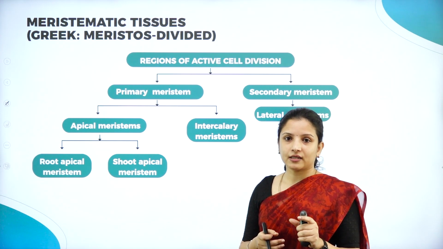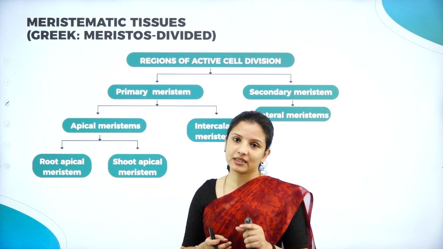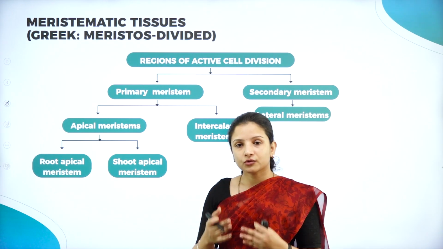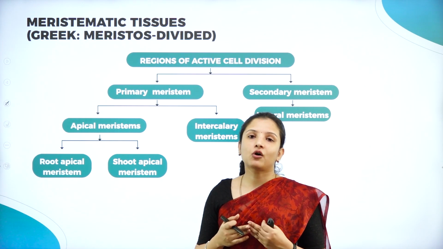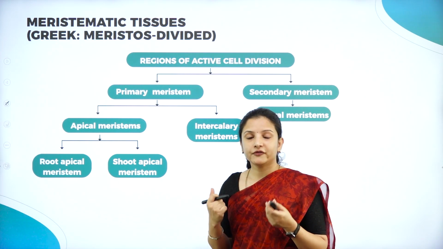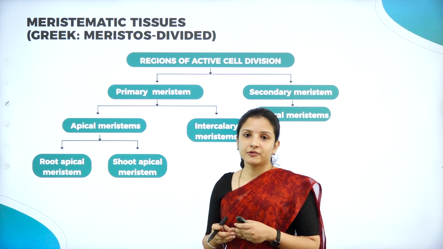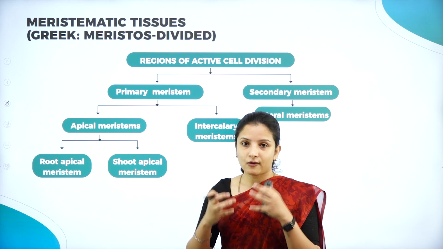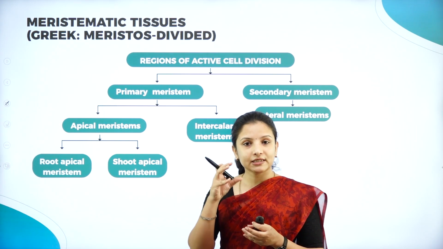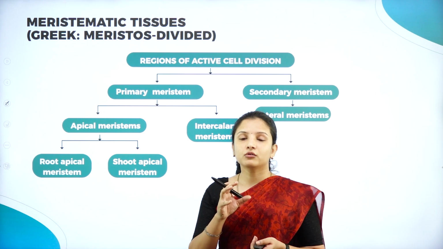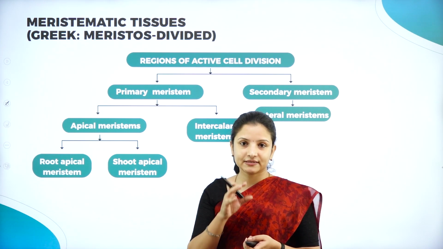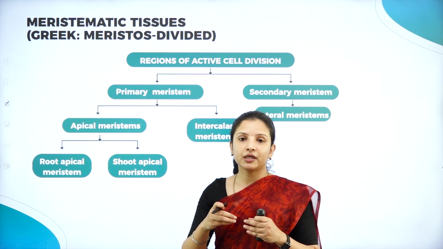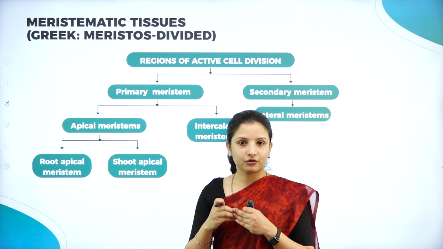Meristematic is a word derived from the Greek language. In Greek, meristos means divided. Those cells which are actively dividing are called meristematic cells. If you remember, in the previous chapter, I told you about the root tip, right? The root elongates at the root tip. Why? Because it is at the root tip that a large number of meristematic, or dividing, cells are present. So when the cells divide, the size of the root will increase, as well as the length of the root.